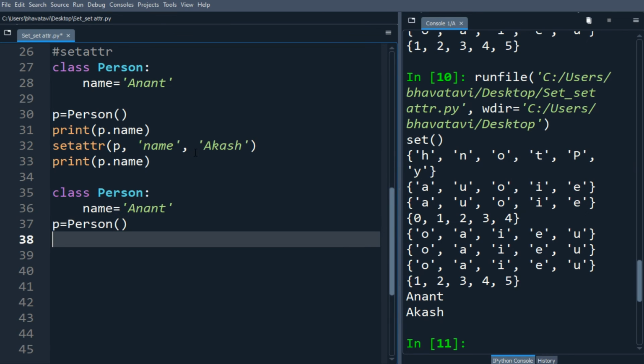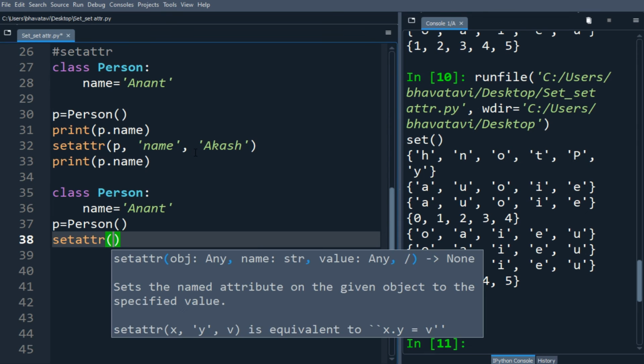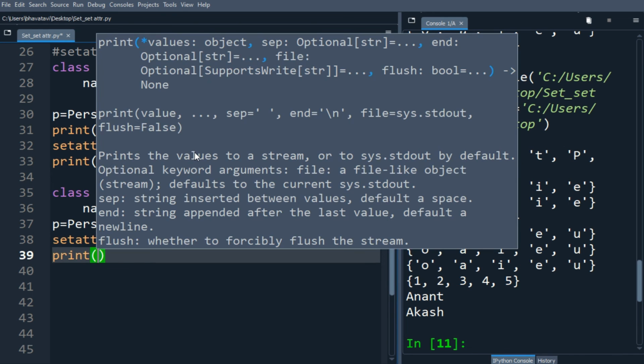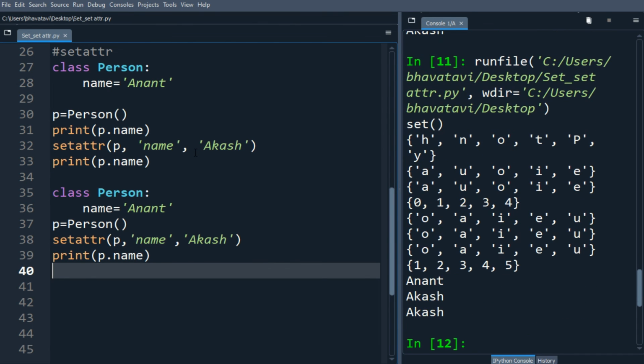Now we'll put the setattr of p, and we'll change the name to, let's say, Akash, and then we'll print p.name. So you can see here Akash.